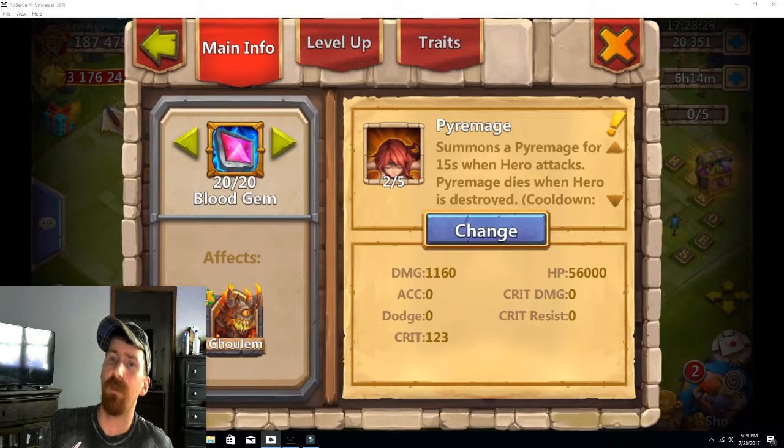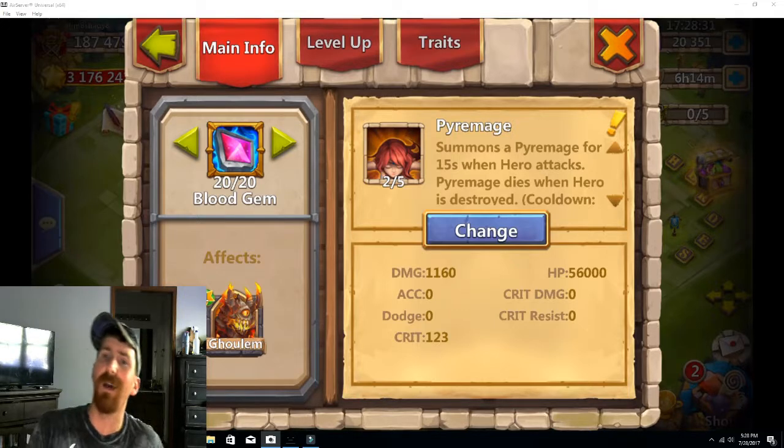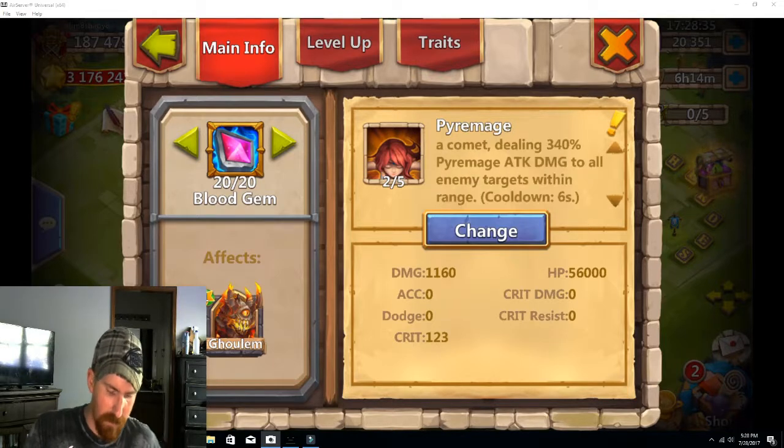Summons a Pyromage for 15 seconds when hero attacks. Pyromage dies when hero is destroyed. Then she has a cooldown of, I believe, 6 seconds.